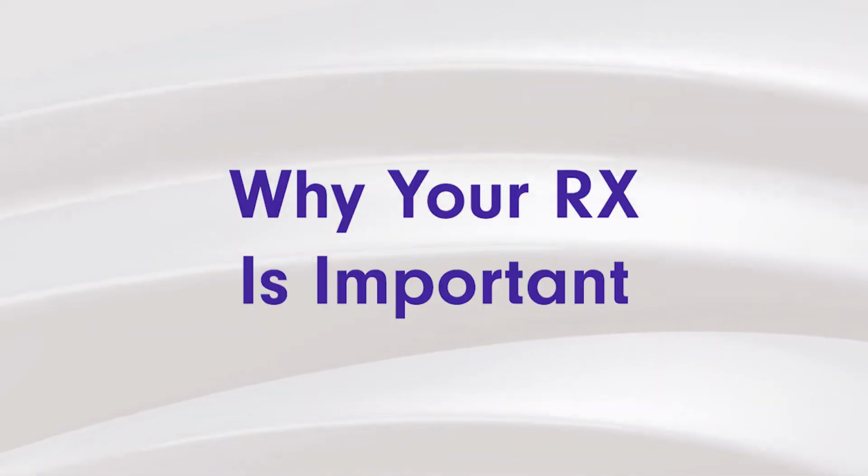If that's not the case for you, and you're going back to your doctor to get that prescription for your therapy, a prescription for your therapy is extremely important, because without the prescription, you won't be able to get the much needed therapy. So you want to make sure that your doctor writes out the prescription. Let's say they're ordering a CPAP, but it also has to have a pressure attached to that. It can't just be a prescription saying CPAP. It needs to be a prescription saying CPAP with a pressure.